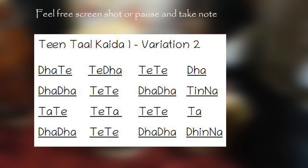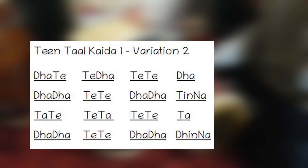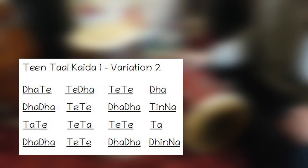The second variation. Please take screenshots or notes to refer back to later. Once you have mastered the bass Kaida, you can practice all the variations together. This is how it will sound.